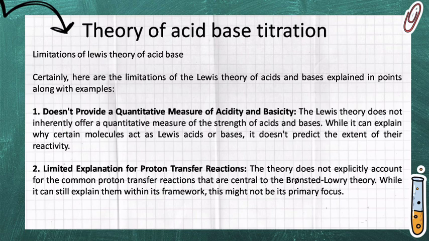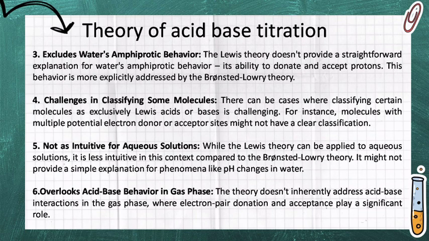The theory does not explicitly account for the common proton transfer reactions that are central to the Bronsted-Lowry theory. While it can still explain them within its framework, this might not be its primary focus. Third, excludes water's amphiprotic behavior. The Lewis theory doesn't provide a straightforward explanation for water's amphiprotic behavior, its ability to donate and accept protons. This behavior is more explicitly addressed by the Bronsted-Lowry theory.